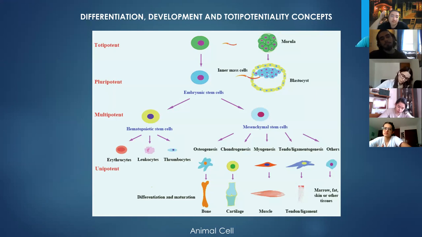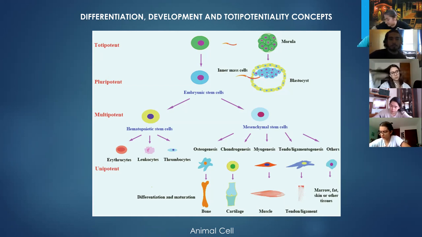Now, a totipotent cell becomes a pluripotent cell, right? A pluripotent cell, because now it is going to give a multipotent cell, basically. When I say pluripotent, it means it can be transformed, differentiated into more than one organ, okay? Pluripotency, more than one organ, or multiple organs. So that is why it is called a pluripotent cell, but it is very important: a pluripotent cell in the human body has only one function. It gives rise to multipotent cells, okay? So you will see that the embryonic stem cell is considered a pluripotent cell. You see on my picture? The pluripotent cell is considered a stem cell, and it is an embryonic stem cell.